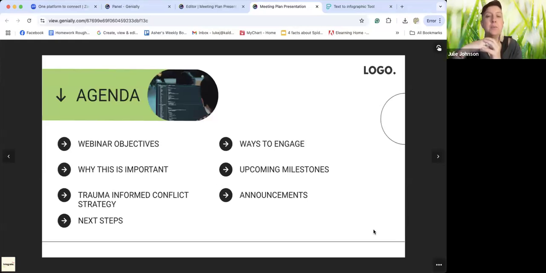And that means that we have to have a container of safety. Now, safety is a container. Safety is not something that we can promise, right? Because that's a perception. It's based off someone's perception and lived experience, but we can create conditions where safety is possible in our conflict resolution strategies, okay?